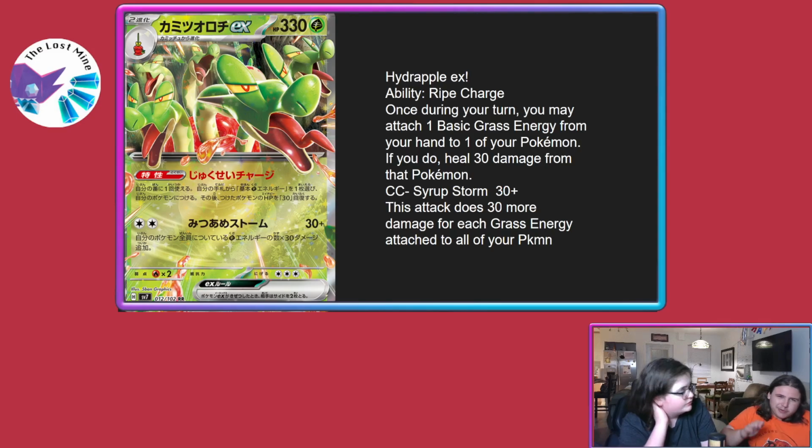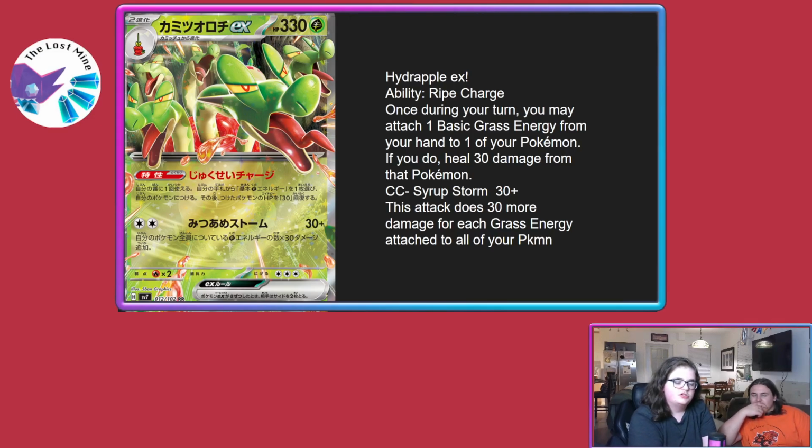How do we feel if this was just Deluge on an EX that healed 30 on each? Would that be too broken? Yeah, maybe. Kind of. Because this deck has to play Gardenia's Vigor. Yeah, I think you would just focus on getting as many of these in play. I don't think this card is horrible. Yeah, but I don't think it's great.